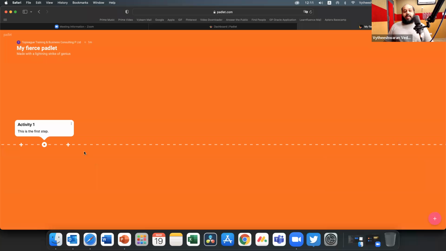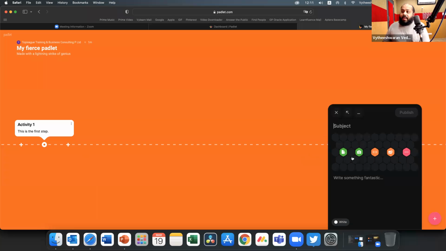So it gets posted like this. Again, you have the freedom of adding any additional types of media that you want. You can add a text or a video. Suppose you want to make a timeline where you actually talk about something and explain it step by step by adding an image and things like that, you can do whatever you want over here.